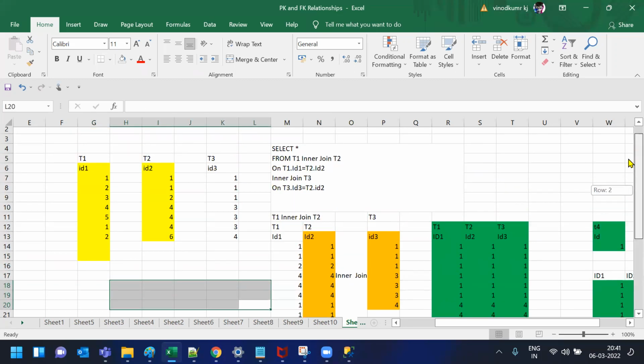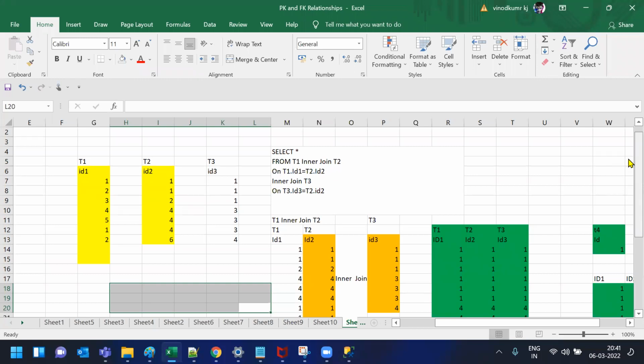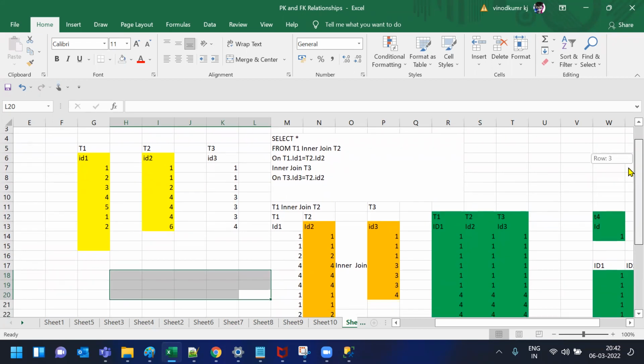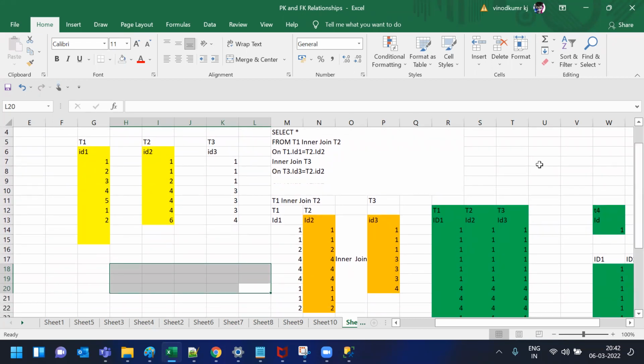Understanding non-relationship tables is a bit difficult, but when you go to the relationship tables, it is very, very easy. But understand this one first. Are you writing? Let me know once this is done, the T1, T2 result set with T3, then I'll show you this. Understand properly, then write it down on your own.